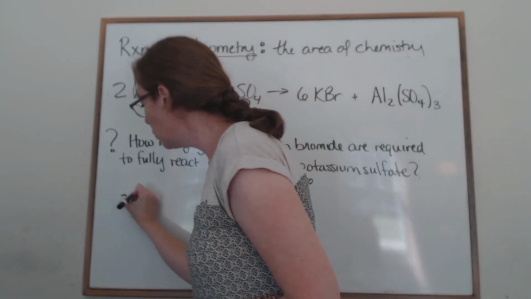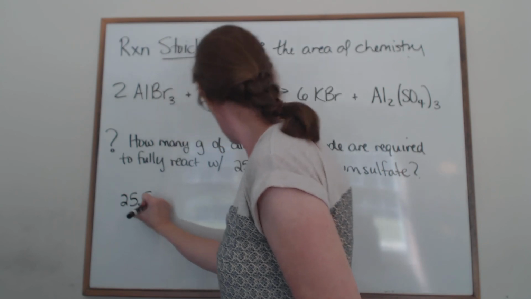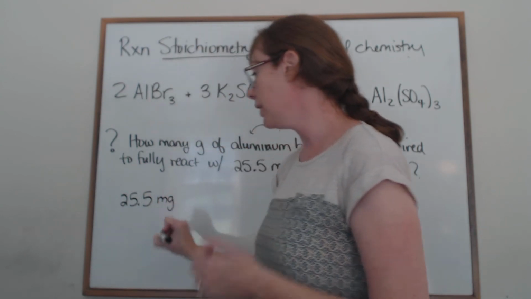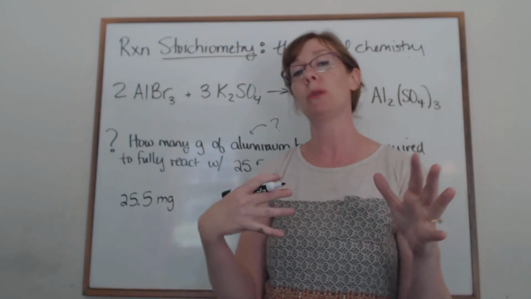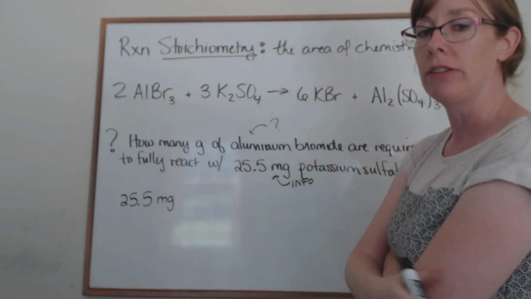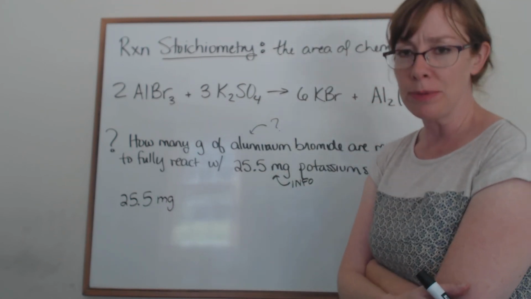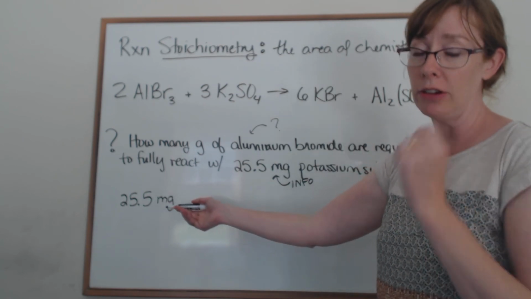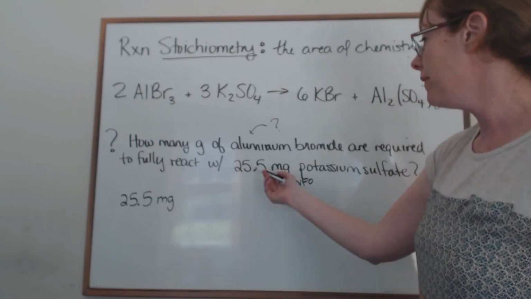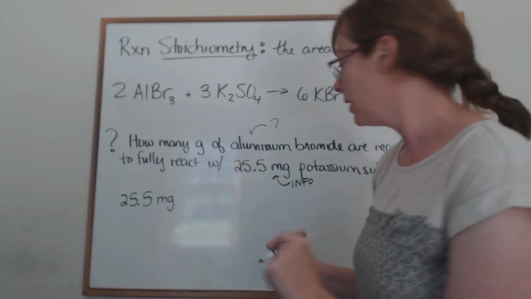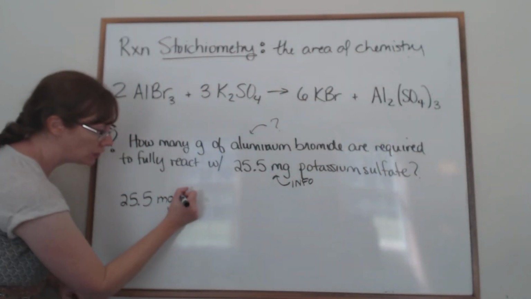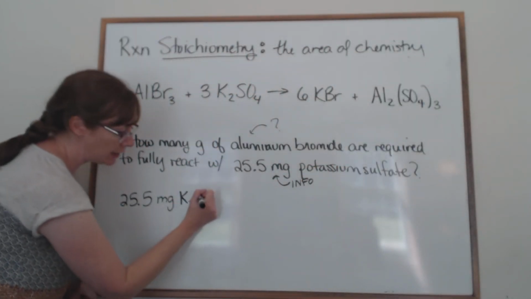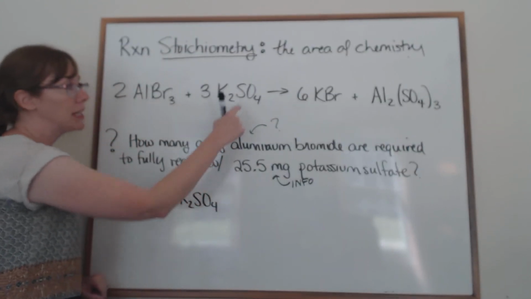When there is only one number, you always start with that one. I will tell you we are soon going to do limiting reactant questions where you have two different numbers, and we'll talk about how to handle that. But there's no exceptions. If you see one number, write it down. That's your first number in your conversion. So 25.5 milligrams, but milligrams of what? Of potassium sulfate. So this just requires you to recognize that that's the species, potassium sulfate.